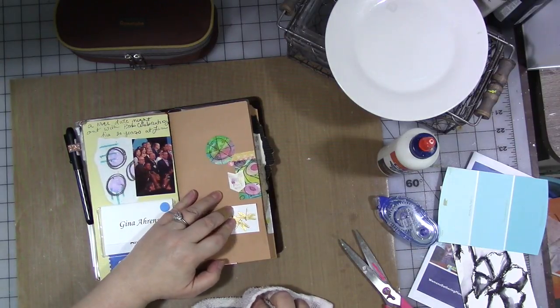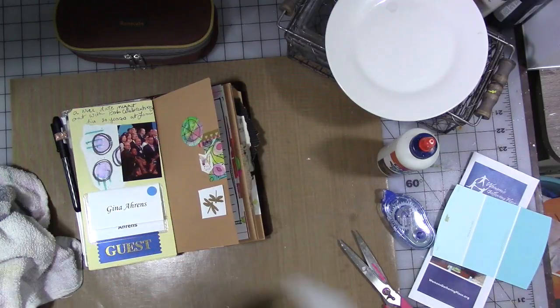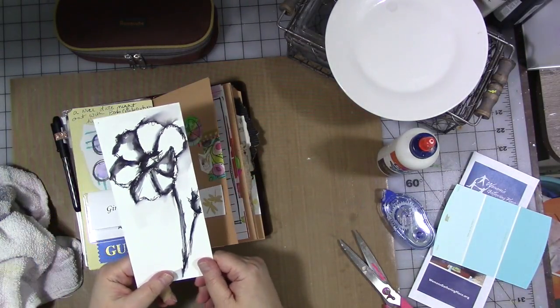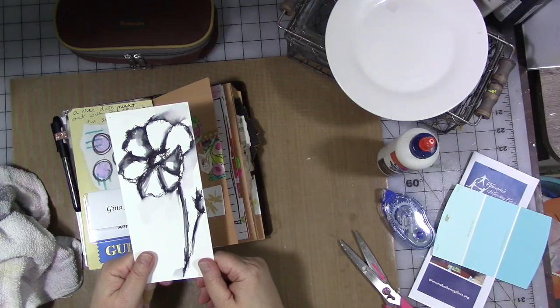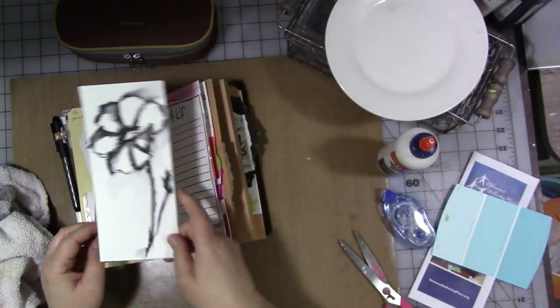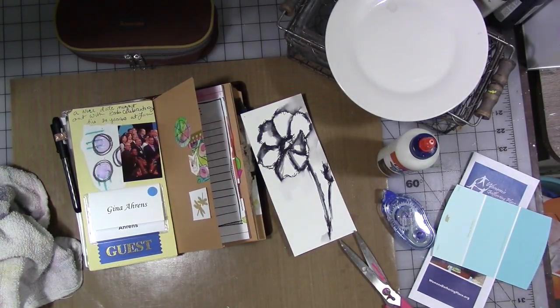This is just Elmer's — Elmer's Extreme. Then we have this flower drawing that I don't think you've seen the video yet for, but we do have a tutorial for this and I'm going to actually tip this in. It's one of our prompts for this month — the prompt is tip-in.